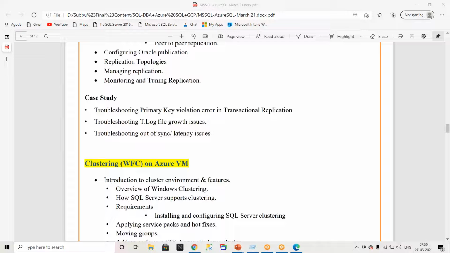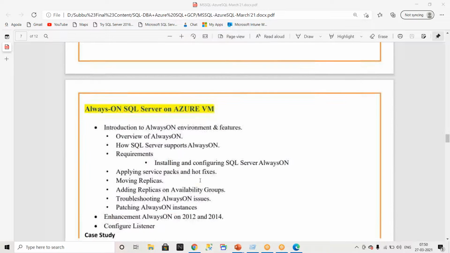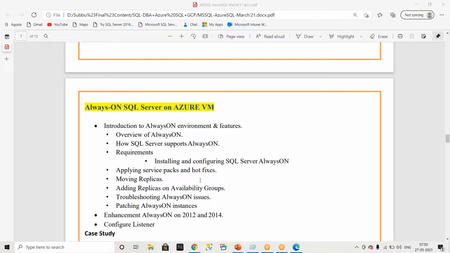So for students' sake, we are going to build the clusters over Azure VM, so no need for any RAM enhancement as of now. I will show you how to build the cluster in Azure VM. The same approach you can follow on-premises as well, sir. No need to worry. So completely cluster over Azure VM, completely Always On over Azure VM.